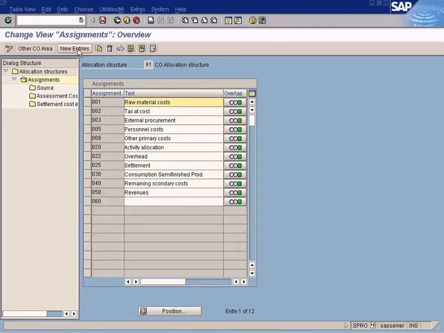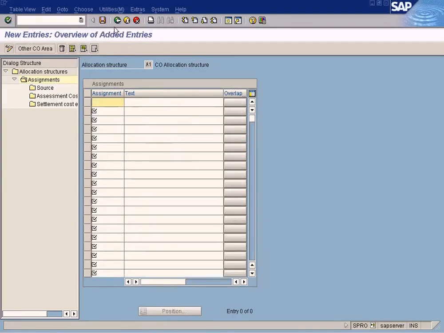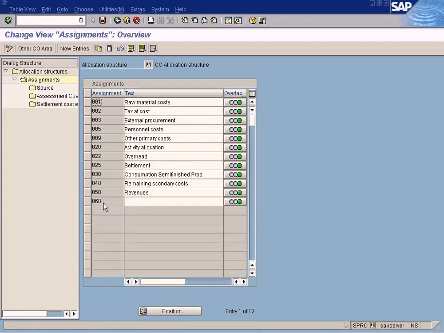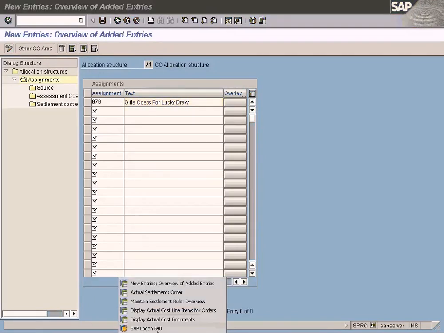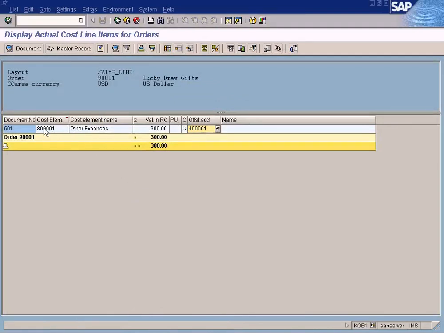Let me see what is the available number range. 70, we can use 070. Okay, gift cost for lucky draw, because as you can see our cost element here is 800001. This is our cost element in which the cost of 300 is stored.